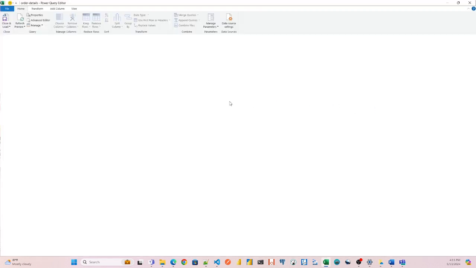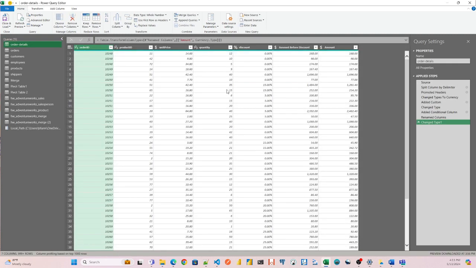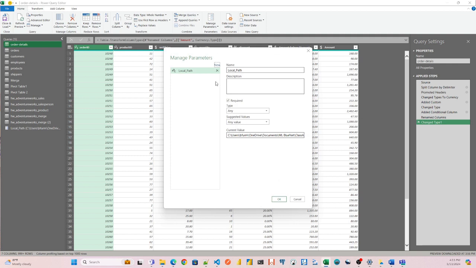Double click on the first query and go to Manage Parameters. Double click on this Manage Parameters and you will see the parameter named local path. Put the path that you copied into this current value, and click OK.